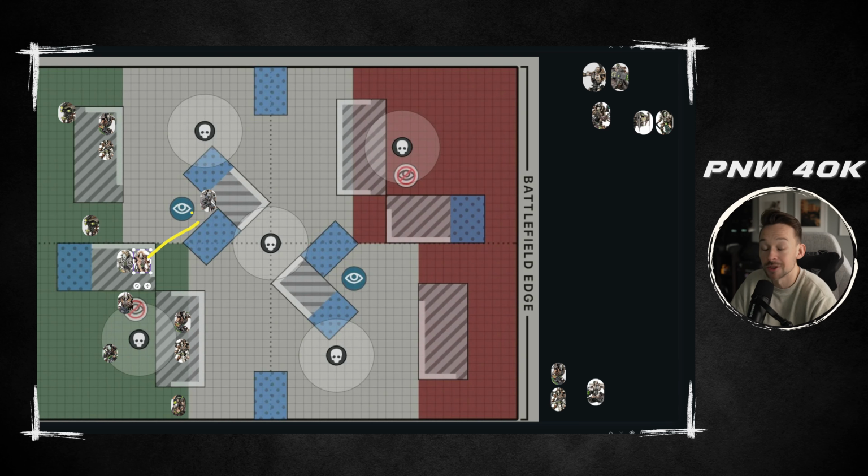I'm going to talk about that. There's a lot of things. Stick around to the end because there's going to be a lot of things I'm going to talk about of why this is deployed as it is and why it synergizes so well. Okay, so Lich Guard are going to go right here. And mainly, again, they're going to advance up here, just kind of stage in that pocket.